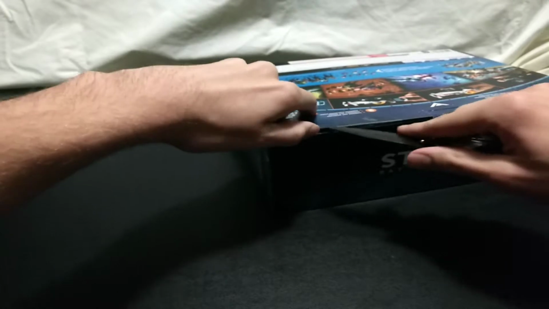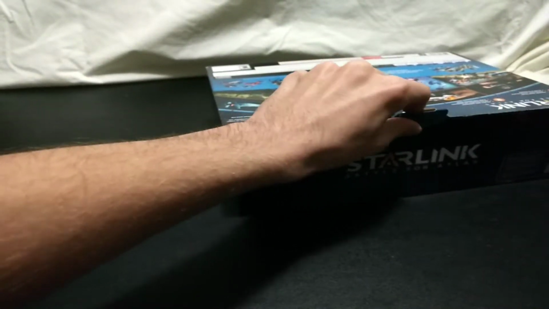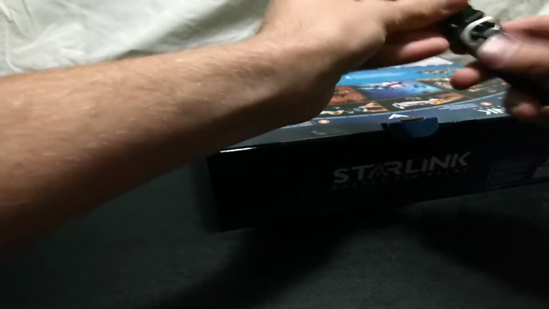Now, this is just to show you guys what the ships look like, just in case you're curious and you bought the game digitally, or you haven't got this yet and you want to see what all this looks like, or you're just curious and you want to see what this all looks like. Or I should probably show you the contents of the box first.